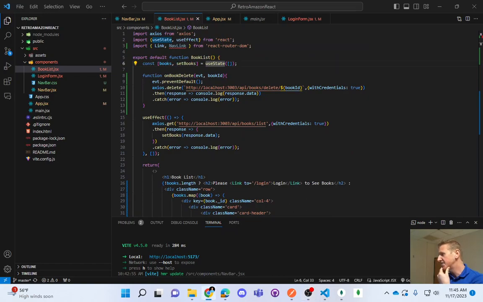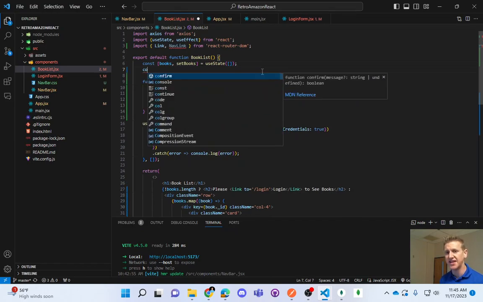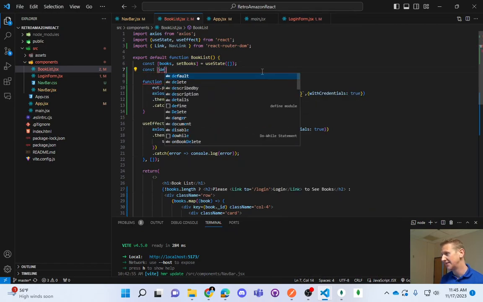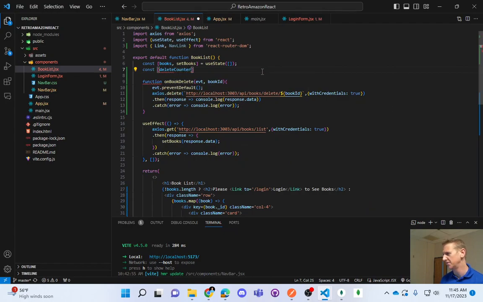Okay, this isn't too hard to do. What I'm going to do is introduce another piece of state called deleteCounter. setDeleteCounter is useState of 0.